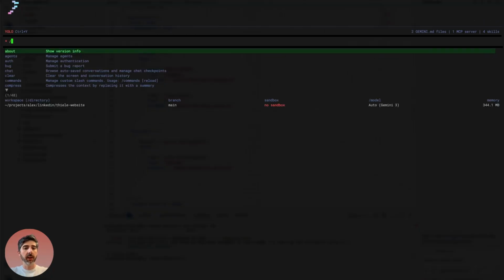Let's have a look at our current hooks. This you can do by typing in /hooks panel. And here you can already see there are some hooks activated. And here are some AfterTool hooks and AfterAgent hooks. Today we talk about the AfterTool hook and especially about the AfterWriteAnalyze hook.